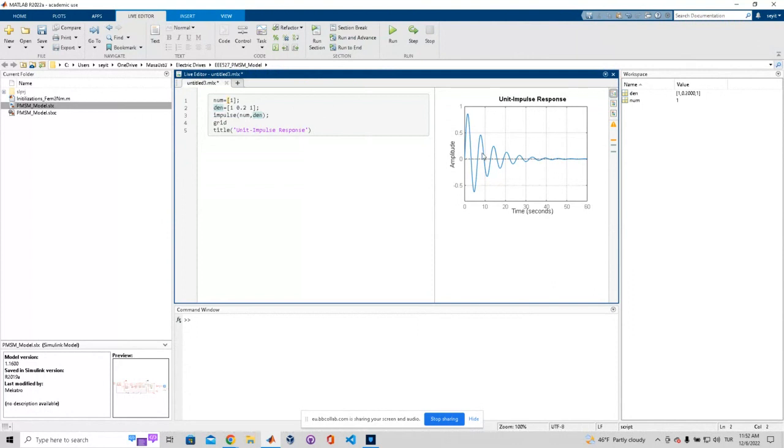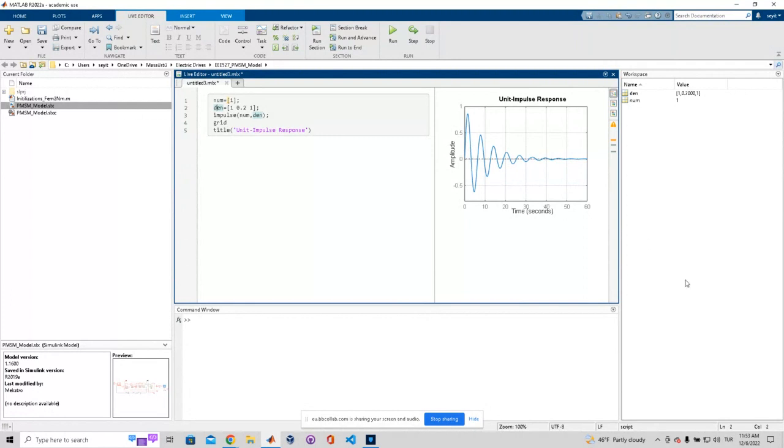So basically, it is the response of your system to a unit impulse. The impulse is a zero function: the signal is zero everywhere, but its value is 1 at 0. Okay, so now we have the step response and the impulse response. Now let's take a look at the ramp response.